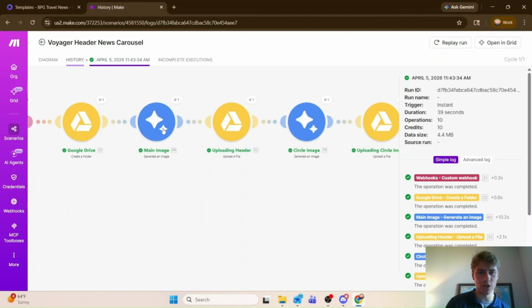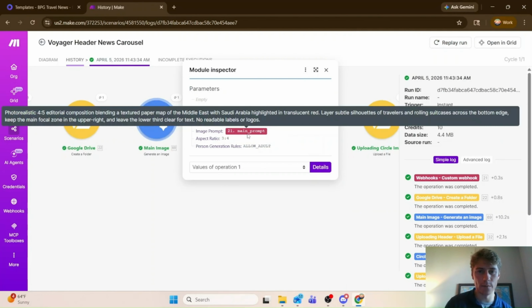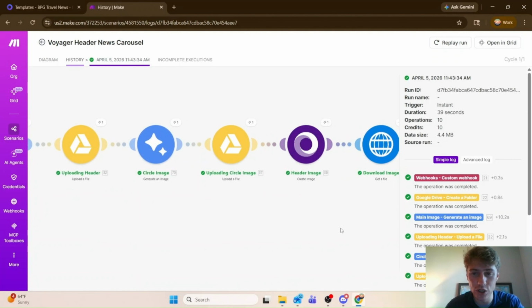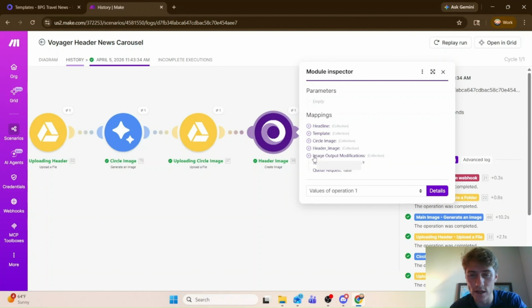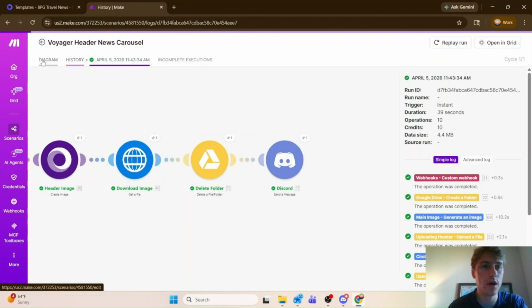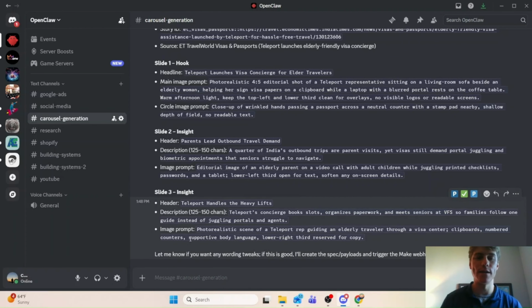So we have the main image that's being generated from the dynamic prompt that I insert here. So if you take a look here, I'm actually pulling over the prompt that's passed from the webhook. Same thing with the circle image. And then I am plugging this all into the template that I select inside of the create image Placid module. I download that image, send it off to Discord. With Discord, we will see that the OpenClaw is then going to call on that make.com automation in order to generate these images, and then they will be automatically sent into my Discord. So we'll say, go ahead and generate these images.